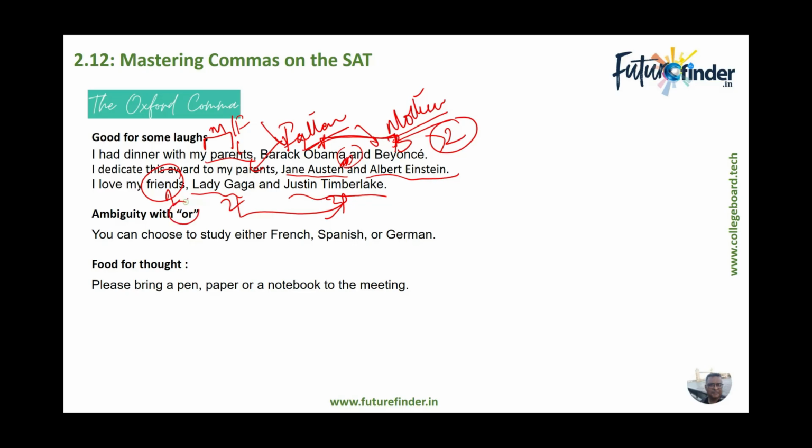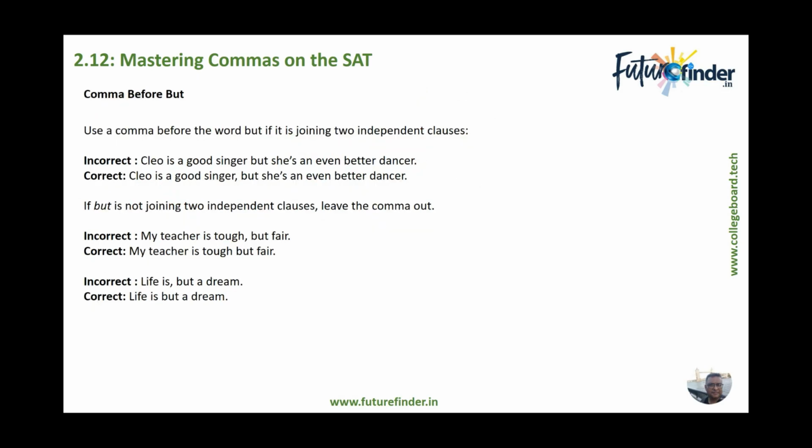There are ambiguities of this sort which would happen with or also, but that is not tested on the SAT, so I will leave it to your discretion. The same thing would happen with an or, food for thought. You can choose French or German. Same thing. But this is not tested on the SAT, so I would not delve into the details of this one. Comma before the but.